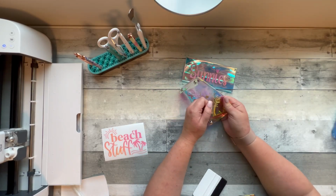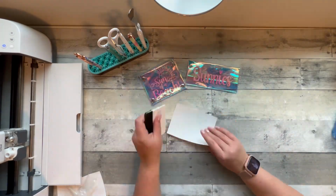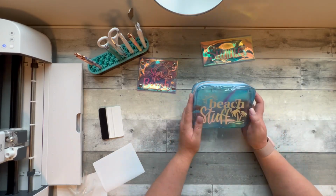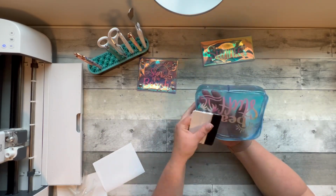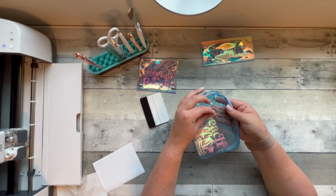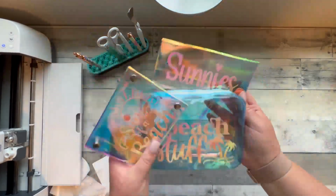So there was no being able to readjust anything. But that's usually how it goes with any soft plastic decal. But again, I had to stick my hand inside this pouch to use it to burnish the decal on, which turned out just fine. And I love how this little trio of bags turned out.